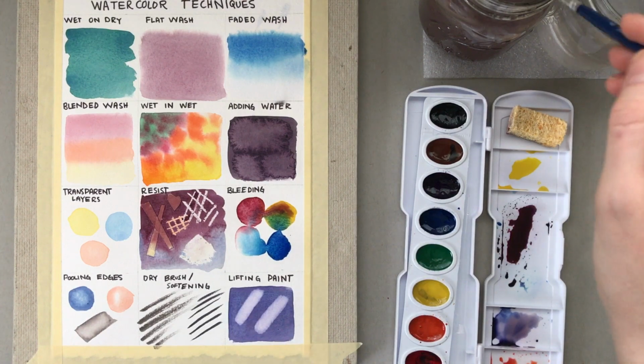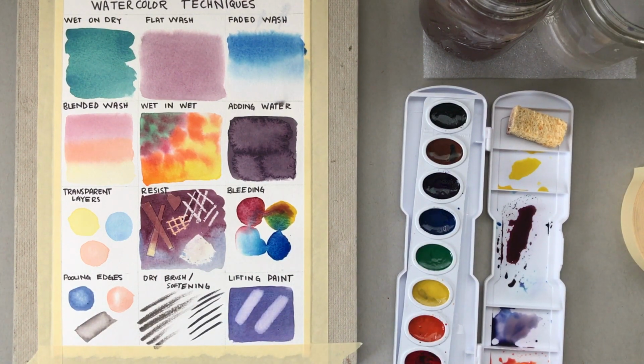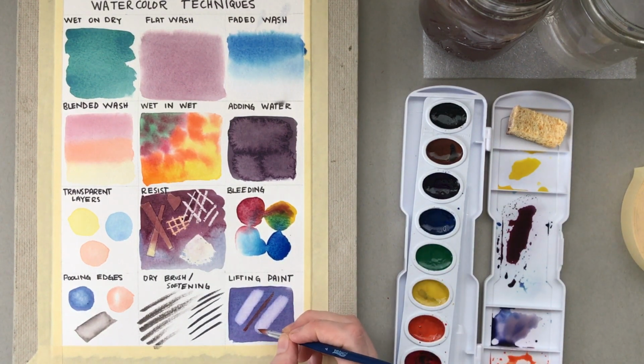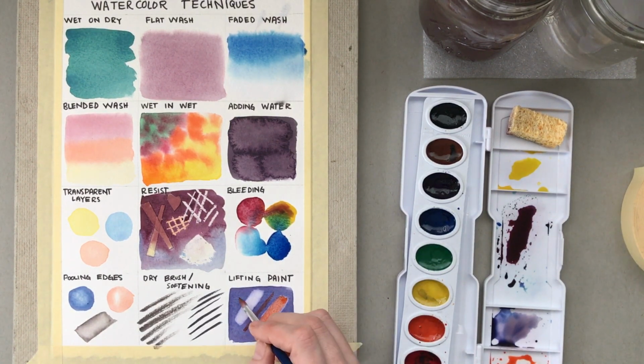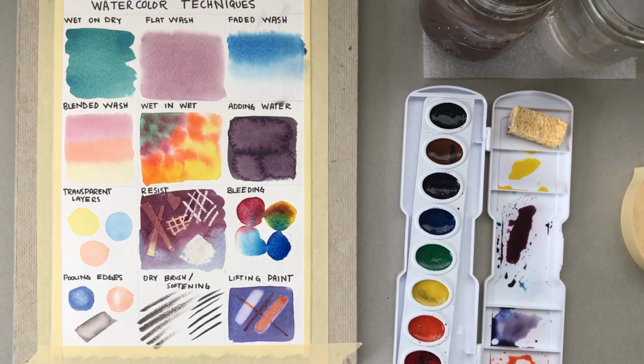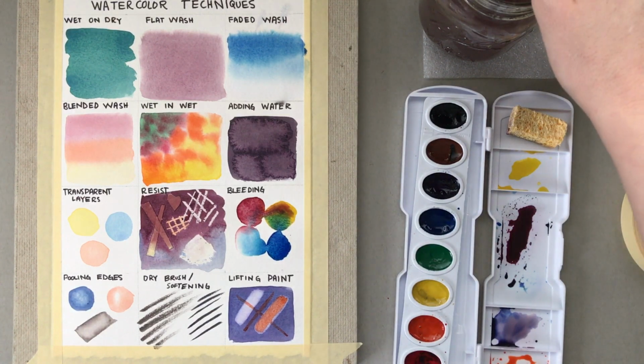Now say you wanted to paint some orange over this. If you just painted it over the dark part, you wouldn't really be able to see it. It is the complement of purple, so it wouldn't look very good. It kind of has a brown hue to it. But if you have that same orange over an area that you've lifted the paint from, it's going to turn out a lot more vibrant. So that's why you'd want to use something like lifting before you put down either a lighter value color or one that's a complement.